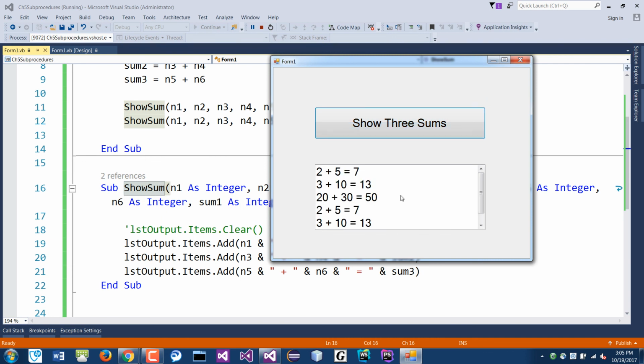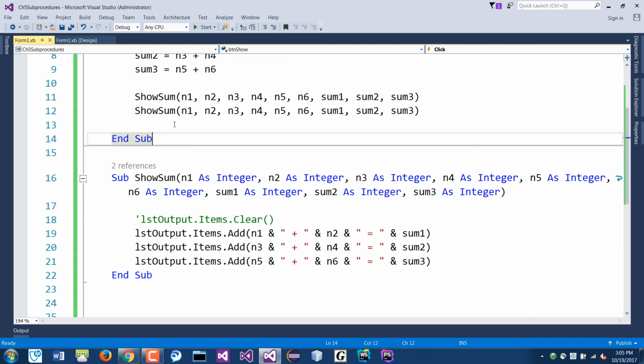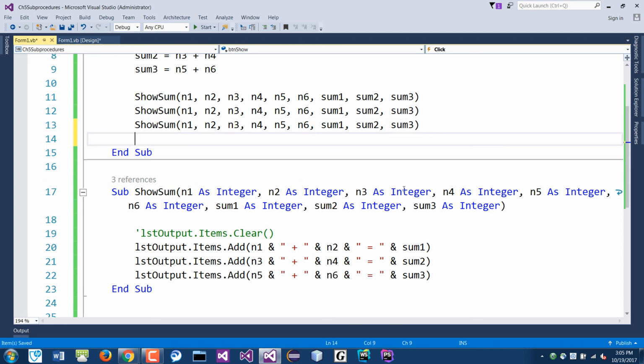So now if I run this, you see that when I click the submit, show 3 sums, it does it twice because I call it twice. The first time it does these 3 lines. The second call does the same, but it's a separate line of code, and so on, right? Okay. So you can see that this is not efficient because, hey, I can call it 3 times. What about if I do another one, right? I call it 3 times. Each time shows 3 lines. It's a lot of work.